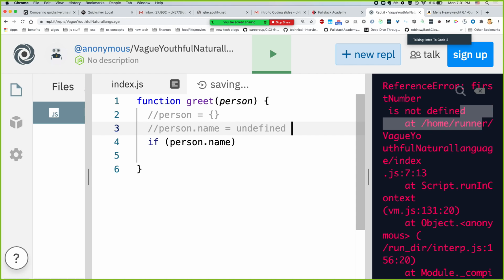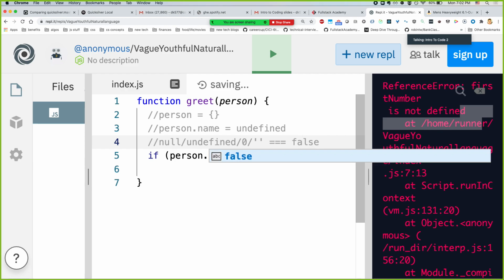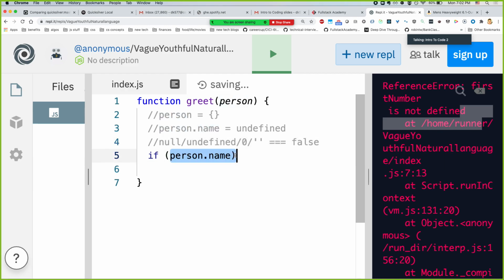And if something doesn't exist yet, then we denote that value by saying it's undefined, versus like null, which means that it actually just is missing a value. Undefined means it hasn't been declared yet. So this undefined, when we actually put it into the if, it'll become false because null, undefined, 0, and empty string, they all become false inside of an if statement because they get casted to be a falsy value.